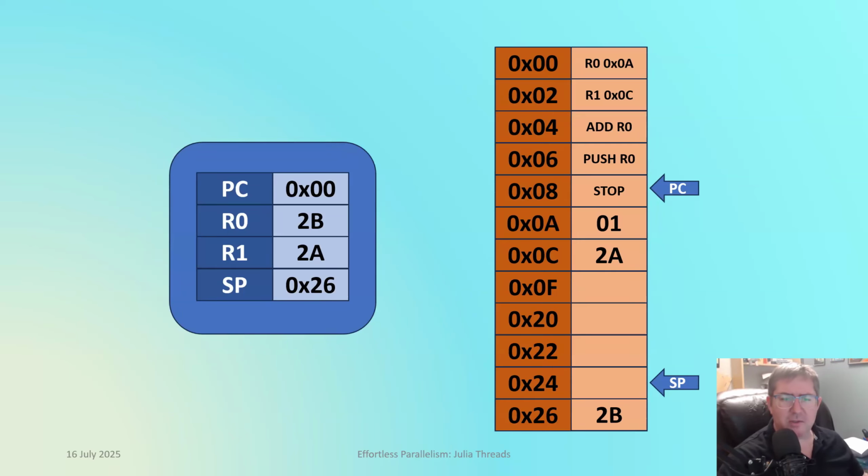The CPU registers, like the program counter, general purpose registers like R0, R1, and the stack pointer, all hold values that the CPU is actively working with. These are small, very fast storage locations built directly on the CPU right next to the ALU. They track things like which instruction we're on. The general purpose registers are for data, and of course the stack pointer, as I mentioned, is for function calls and temporary storage.